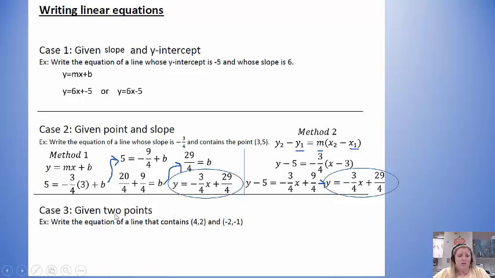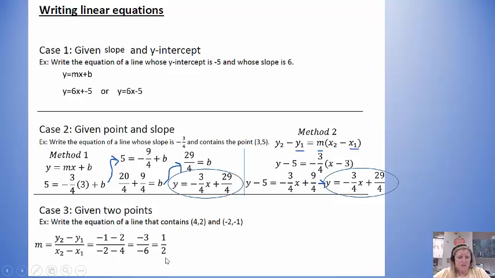So when we do case 3, that's going to be the most challenging. So you get 2 points, but they don't tell you the slope or the y-intercept, so you have to do it all by yourself. It's a little tedious, but totally doable. So just a reminder, you're going to start with your slope formula. You would have had to use this in Algebra 1: (y2 - y1) over (x2 - x1). And it doesn't matter if you want to call your ordered pairs x1, y1, x2, y2. You could do x2, y2, x1, y1. Either way is fine. You're going to put those in, and then you're going to solve and find your slope. So my slope in this case is 1/2.